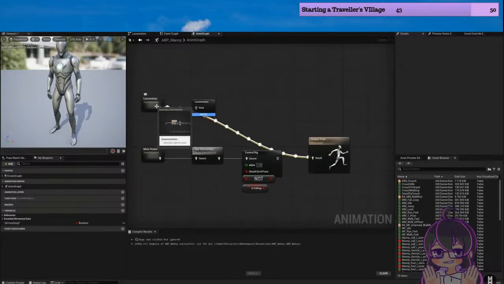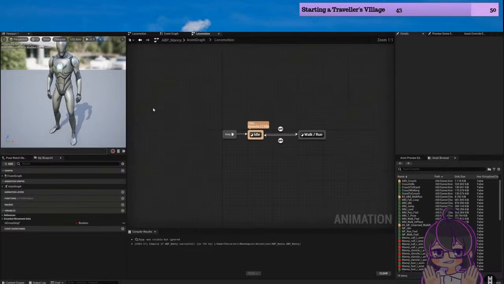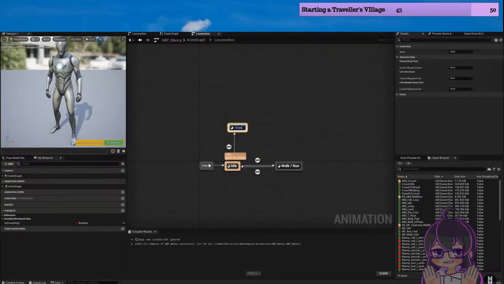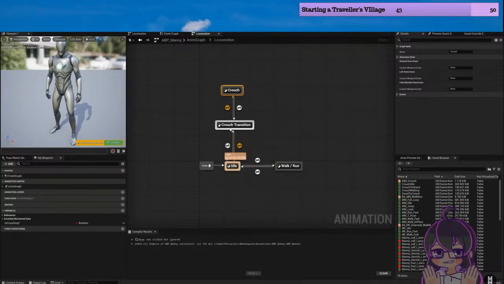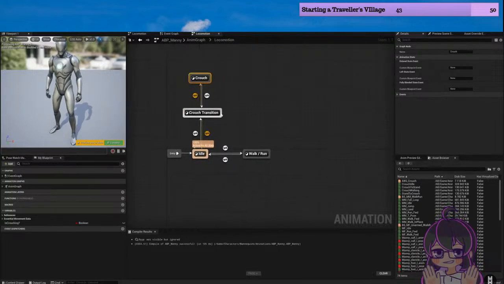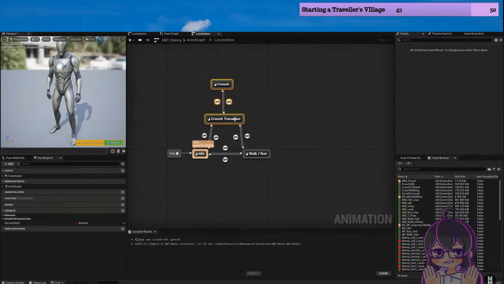For you, this might look like this, and then I've just connected it straight into here, as that's what I want, and I've gone into my state machine. I'm going to drag out of the idle state and add a new state, naming this crouch transition, and I want to drag from crouch transition back into idle like so, and then I'm going to drag out of crouch transition, add another state, naming this one crouch, and I'll go back into crouch transition as well. So we can go from idle to crouch transition, back to idle, and crouch transition to crouch, back to crouch transition. Now what you can also do is add these onto walk run like this as well, so that means you can be idle or walking and running to be able to go in between all of these like so. And I'll move this over like that, just so it's a little bit more centralized.